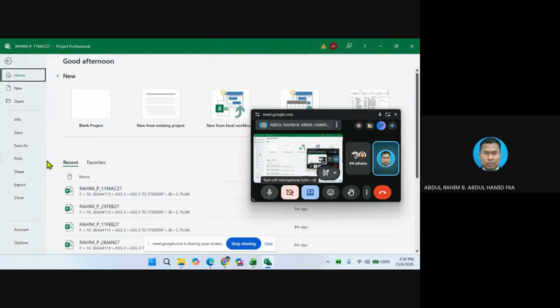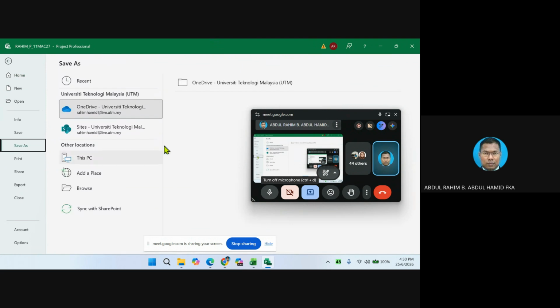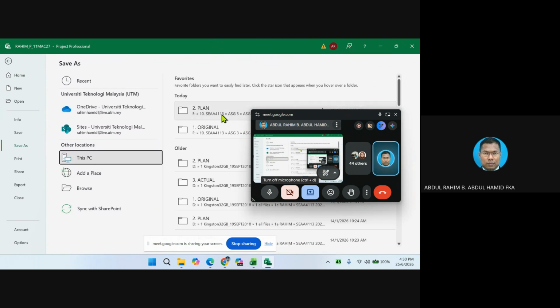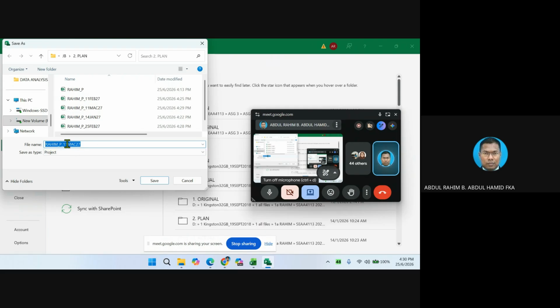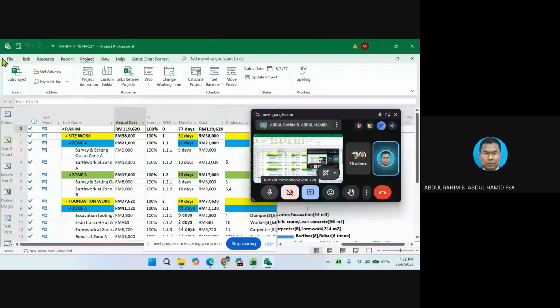I can save this file if you want. Yes, for the record keeping. This is the last date of the project, 18. And then I can click save. Okay, now we have done with the folder number 2, generating data to get according to our tentative target plan.